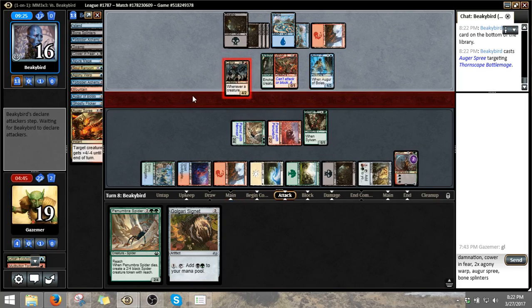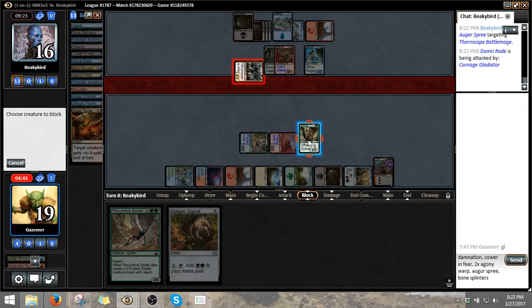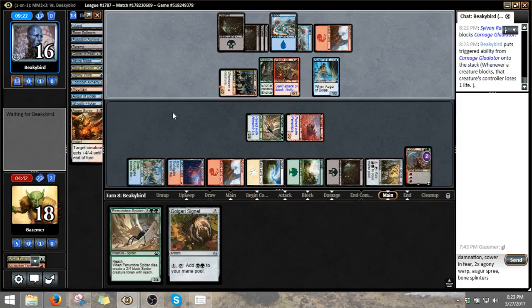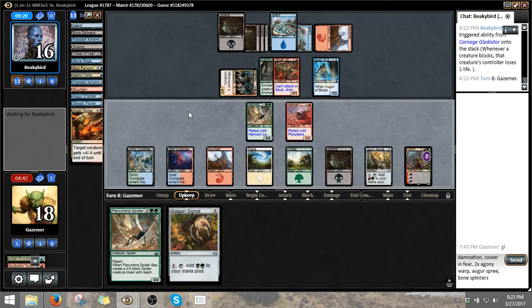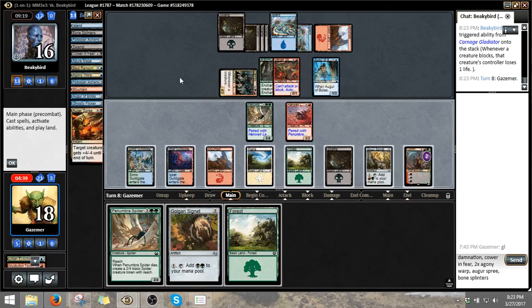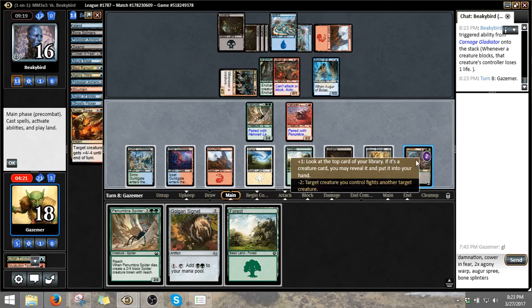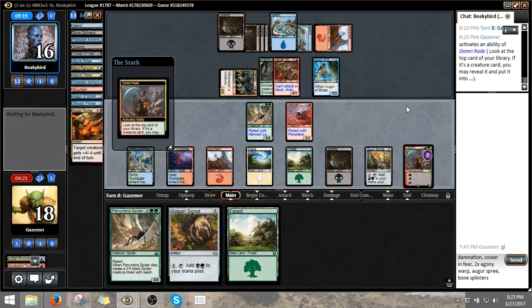Augur Spree on my Battle Mage. So I'll just block here. So my opponent put themselves in a situation where I can eat their Carnage Gladiator with Domri Rod. I'm not super excited about that, but maybe that's what I should do here. Actually, I'm just going to try and get some advantage here. Well, I may never be able to get rid of that Gladiator after that point, though. Well, see what happens.